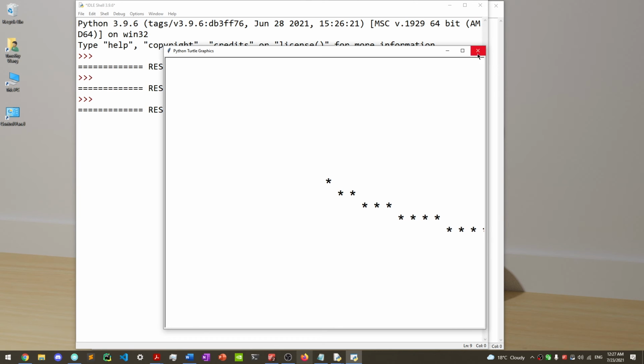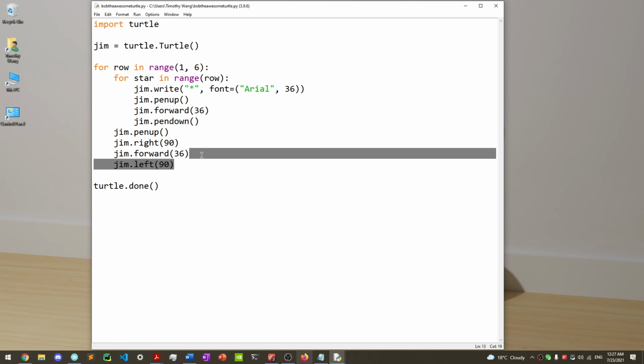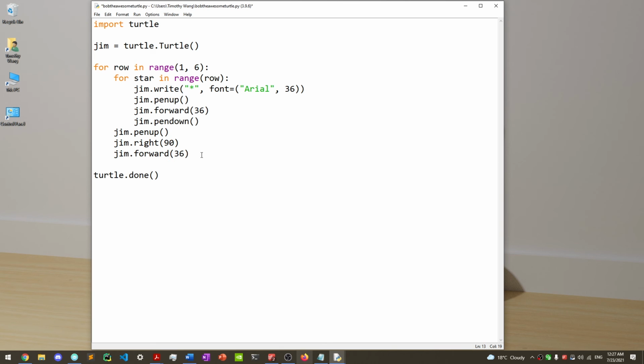Well, it's very simple. After we've done this, we actually want it to go backwards. So right now he's facing down. We want it to face to the left now. So we can say Jim.right by another 90 degrees to make him face to the left of the screen. And now that he's facing the left of the screen, let's move him back all the way to the initial position.